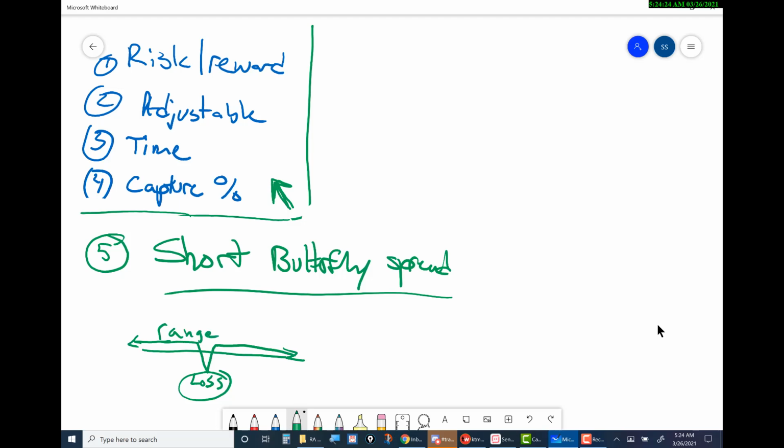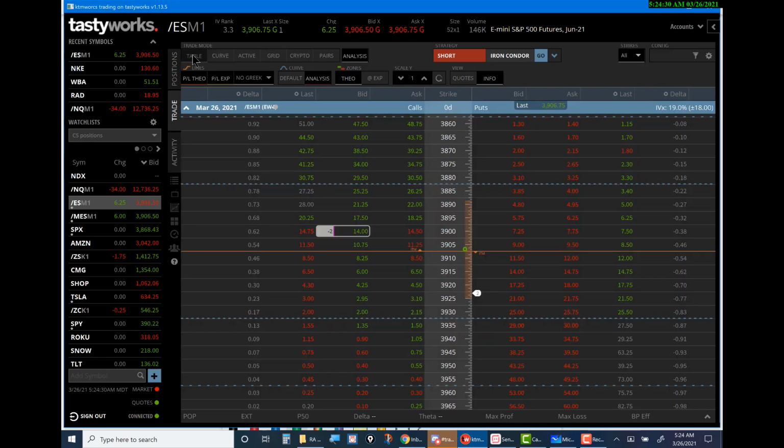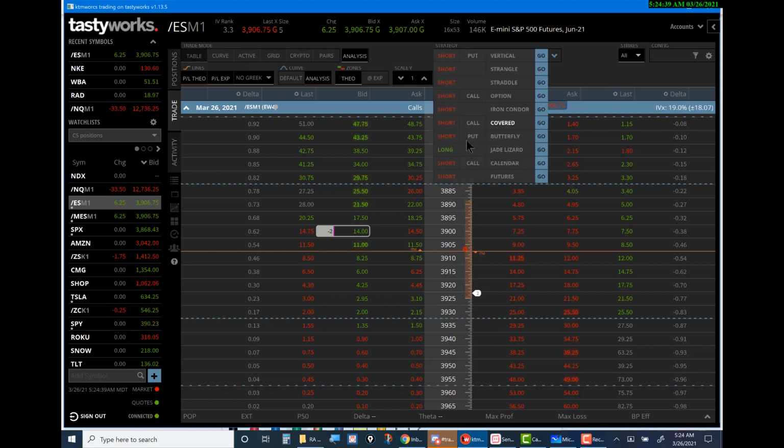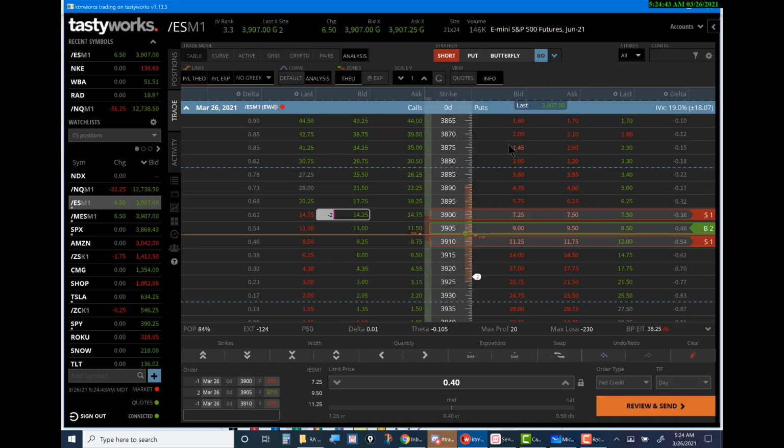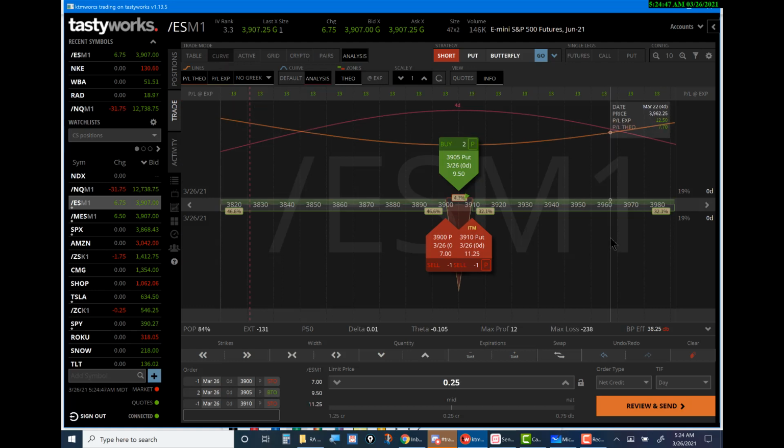So a couple things to think about. Let's just look at one first. Let's build one first and see what we're talking about. So we could come in here. Let's look at it in the table first. Let's go look at a short butterfly spread. We could use the puts. That's fine. And let's pull that up in the risk graph there. So there you go. Now there is the offensive way to approach this market, right?